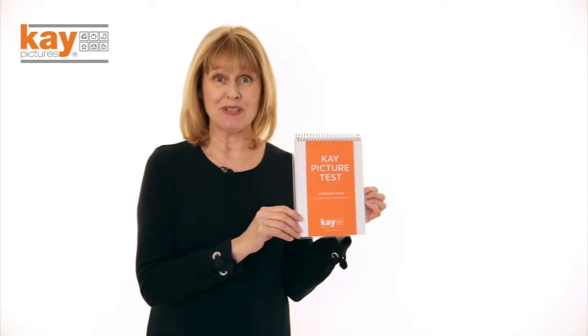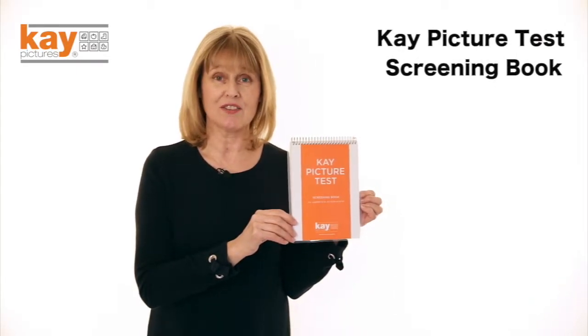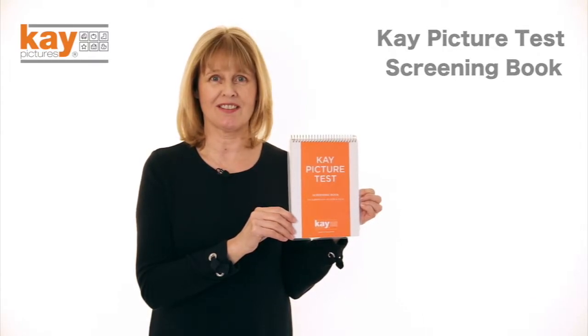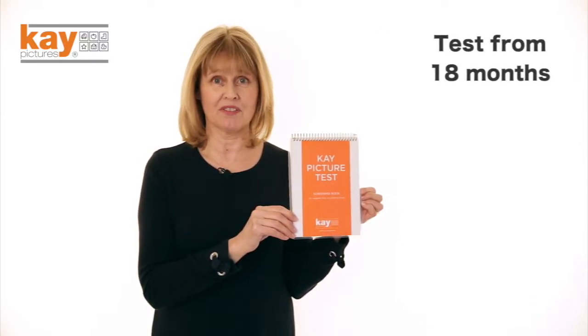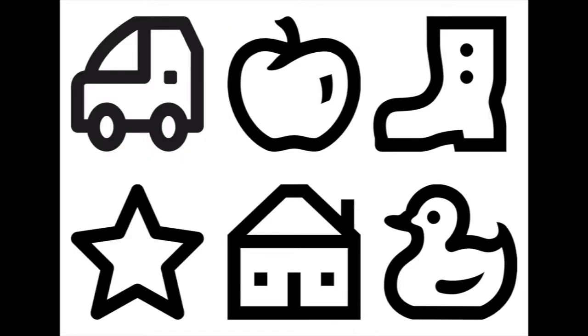This is the K-Picture Test screening book for screening the visual acuity of children as soon as they can name simple pictures, which can be as young as 18 months of age. It uses these 6 validated picture optotypes.